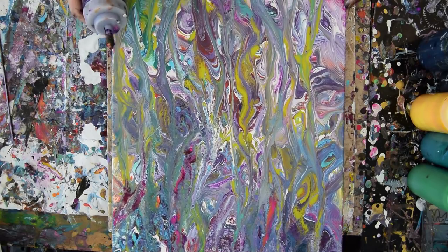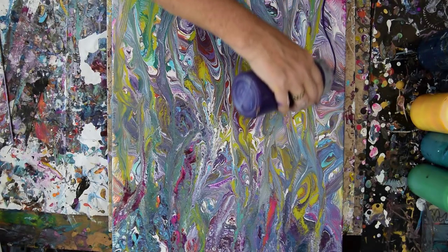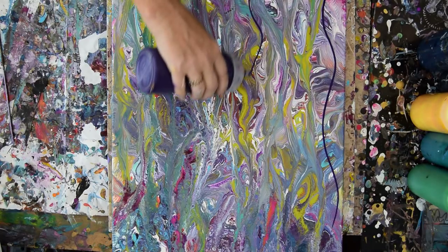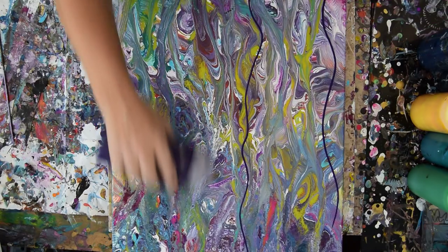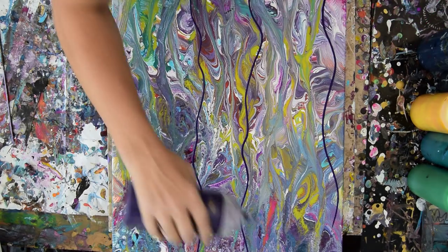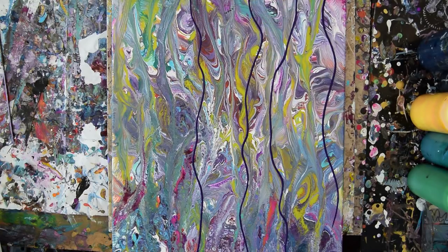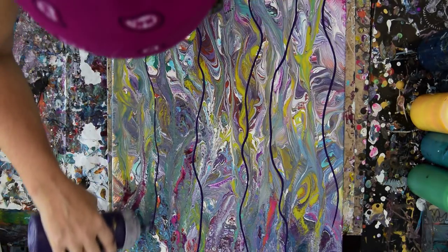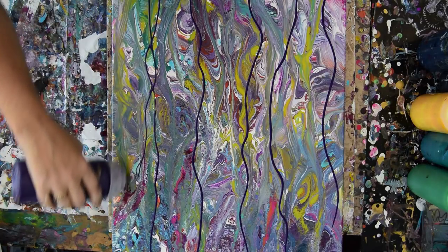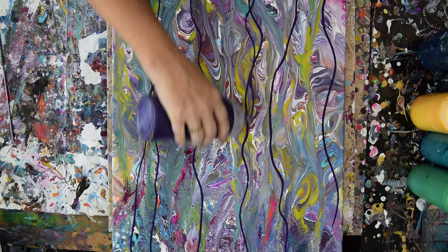So I'm going to try and start from the bottom, and just outline some areas that I like, and go all the way up. I don't know how far I want to go yet, but I definitely need some stuff happening that isn't what's going on already. I just redid a painting and I liked how it turned out — it was just a painting over another painting, and there's quite a few of those.